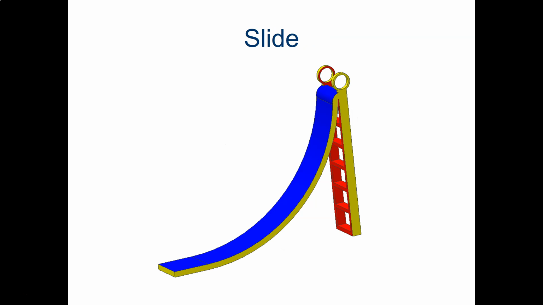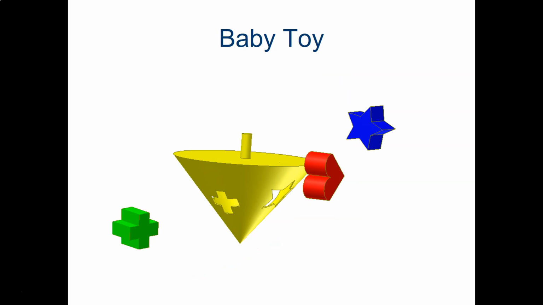This slide is intended for children ages 3 to 5. It would not be possible to create a slide like this all in one piece. The slide is unsafe. There's no sides to keep the children from falling off. The ladder is pretty much straight up. The top of the slide is too steep and the bottom ends abruptly. This toy is inappropriate for small children. Small parts could be swallowed. Also, storage seems to become an issue. Once the toys are placed inside, how do you get them out?